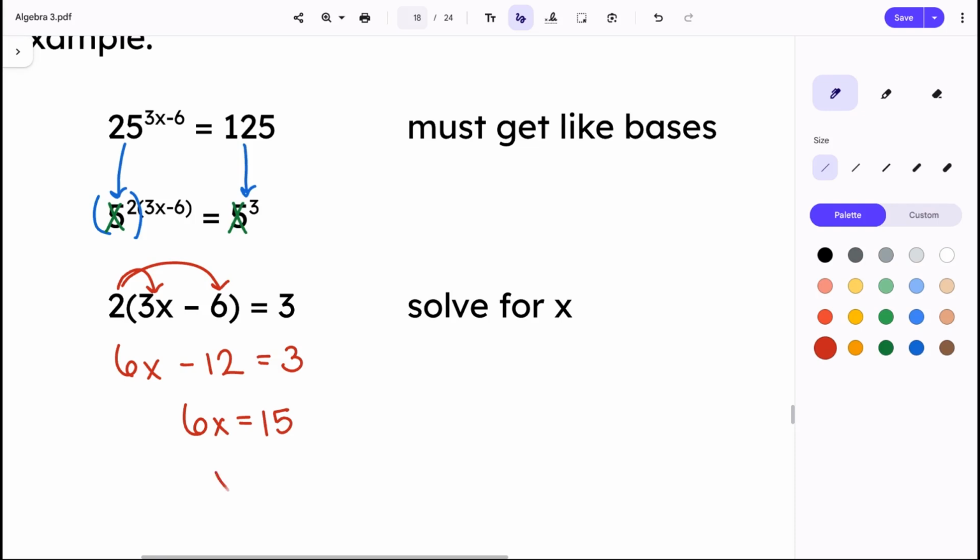That's not going to come out nicely. If you think about 15 over 6, it won't divide to a whole number, but you could reduce the fraction. So this would become 5 over 2 if you take a 3 out, or you could rewrite it as 2.5. That would be another way that I would accept your answer. So you can either give me the fraction or you can give me the decimal.